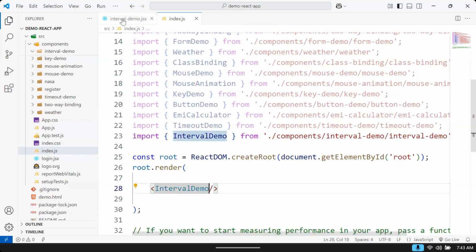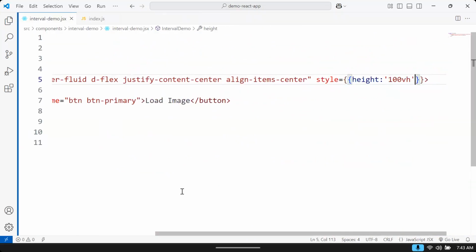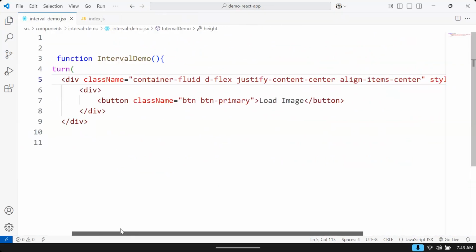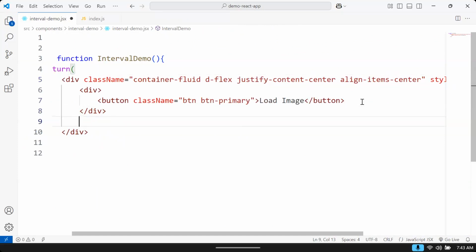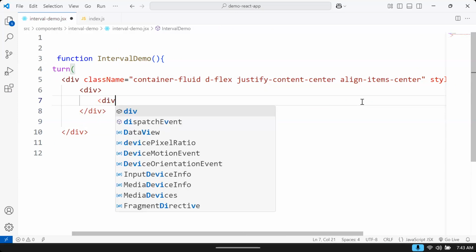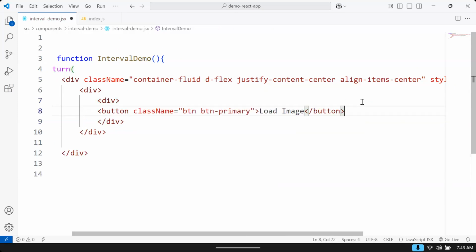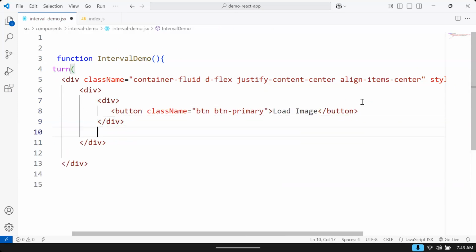Actually, in this, some more elements are present. Suppose this is one container, and this is the button. We'll keep it in a div, and we have another div.